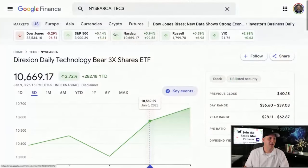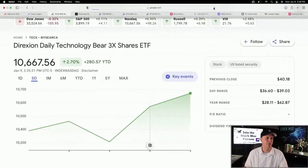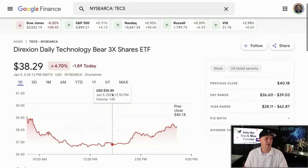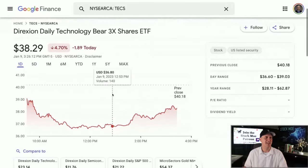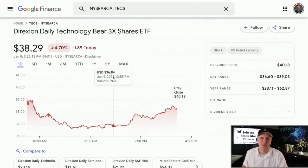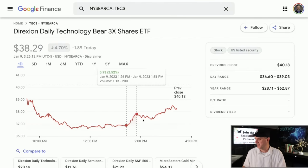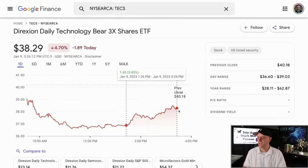Here you can see the markets up here — they are dropping down from where we were. I bought this one today and this is TECS. For anybody that doesn't know this stock, this is a three times inverse shares ETF. This thing is extreme high risk. I bought it right around here, and we got lucky — it was just basic luck that we got it down at these prices. This thing has come up nicely since then over the last five days.